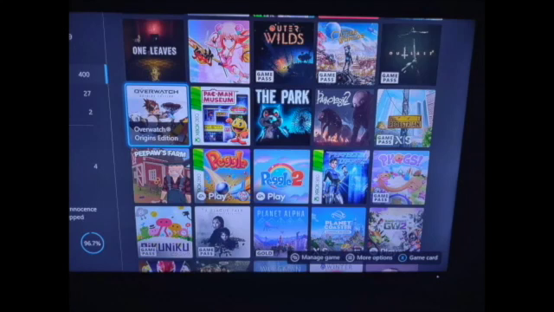Pecan Iku, A Plague Tale Innocence, Planet Alpha, Planet Coaster, and Plants vs. Zombies.